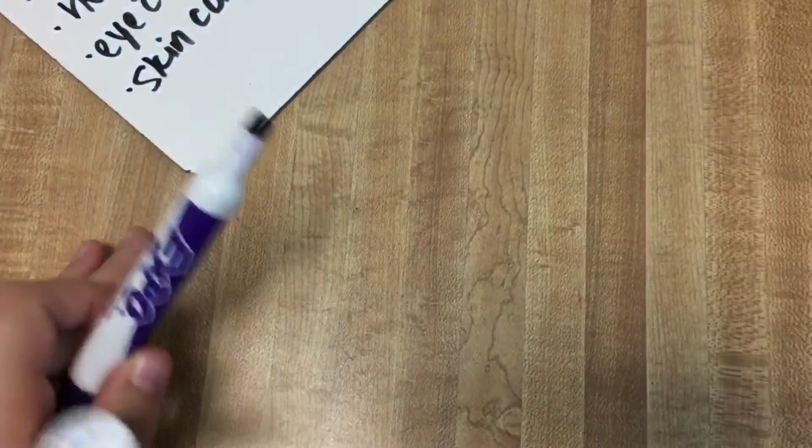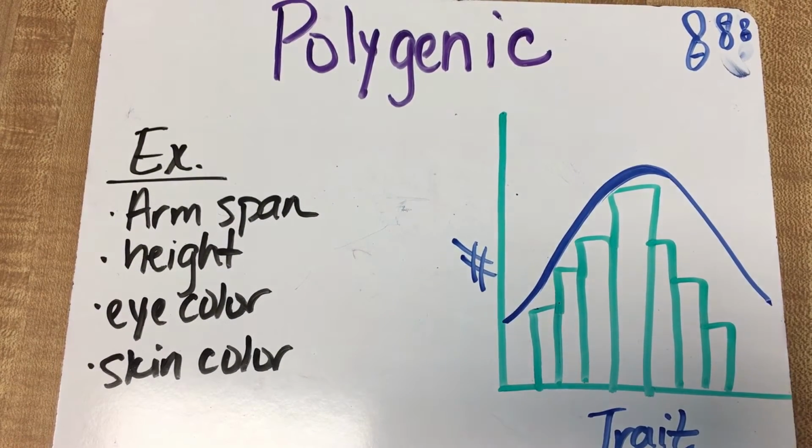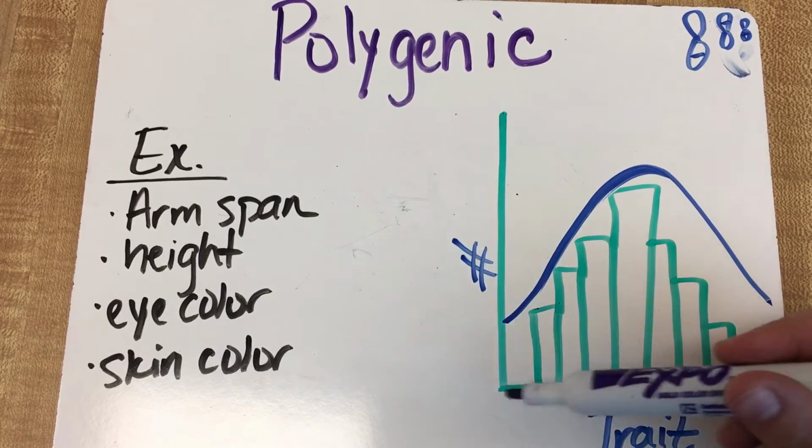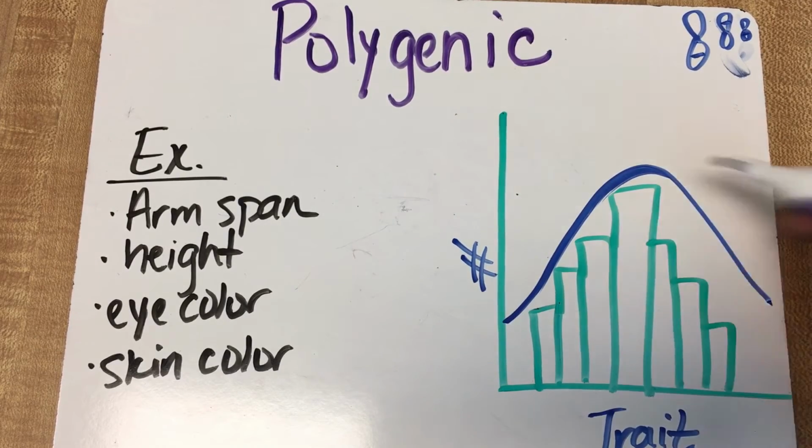Polygenic traits now are traits where it isn't obvious which allele is dominant and which is recessive. There is a dominant and recessive, but it's not obvious. This would be an example we did of arm span. My class only had a few lines, but depending on how you graphed it, with the arm span over on the x-axis here, you would see a graph that looked like a bell curve or a curve. And that's because there are multiple genes that are affected.